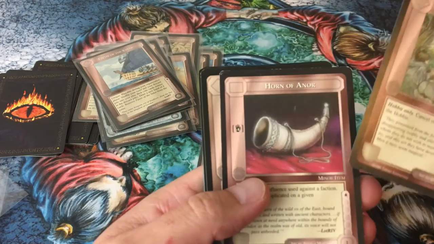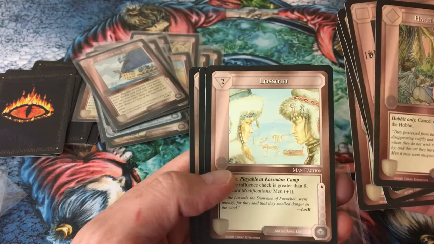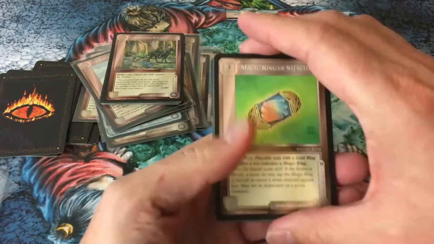Horn of Anor. Lapse of Will. Leaflock. Lordly Presence, April Lee's. Lost Soft. Mablung. And then Magic Ring of Nature, again Quentin Hoover. And the final group of cards that I got right here: Magic Ring of Stealth. Mary, there's another Angelo.